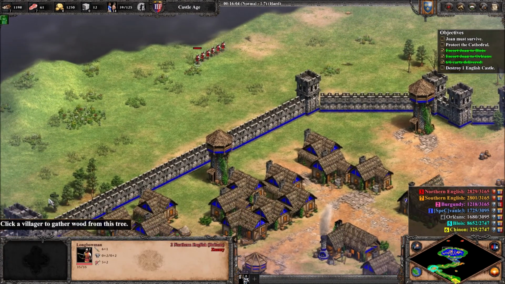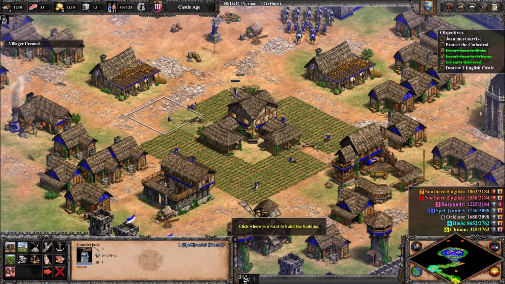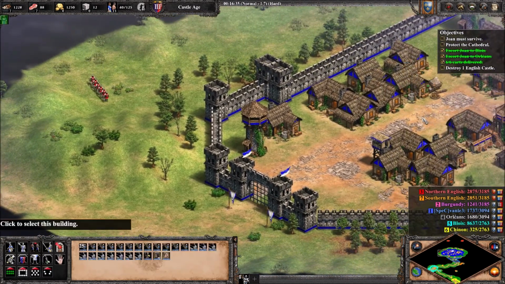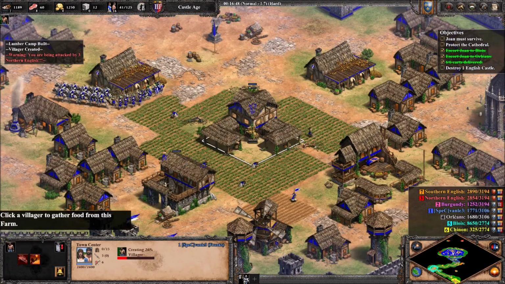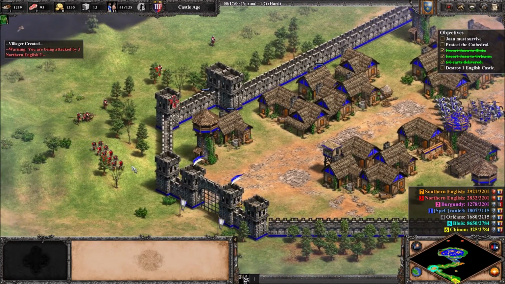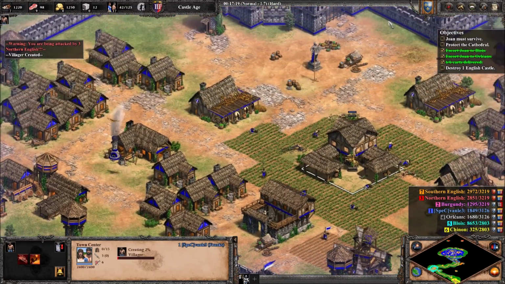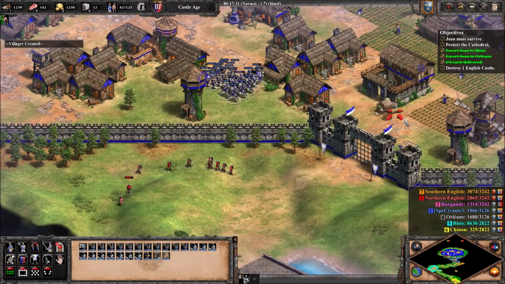Where is the first English attack coming? Do they outrange us? 8+1, no, they have 7 range and our towers have more than that. So it's good that they don't outrange our towers. That is a lot of units. Maybe a castle on this side will be good as well. I think we want to at least fight the longswords. Where are they going? The archers aren't very dangerous, but where the hell are they going?